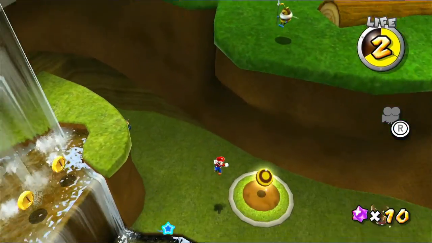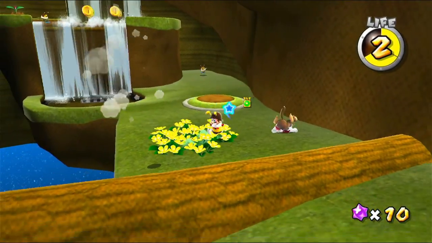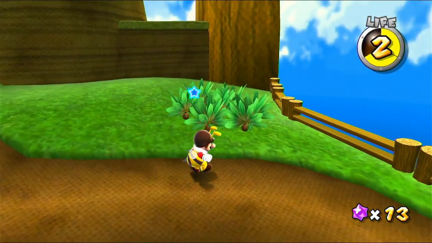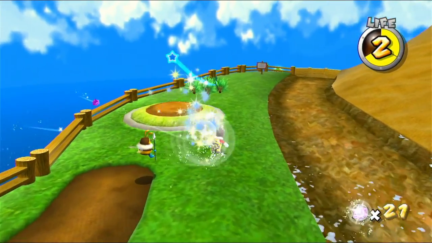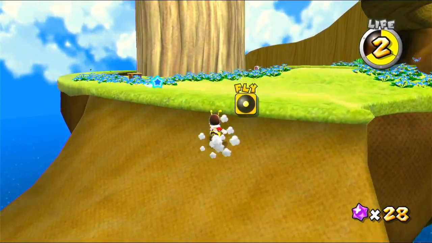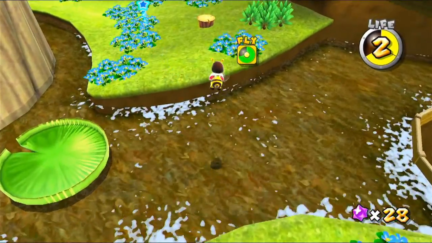How do you get across? I don't know. Maybe you take out this one? No. None of those give me the thing, do they? I don't think so. So maybe I need... Am I wrong about where he is? I could just be wrong. Please. There we go. We can get up that slope as Bee Mario, apparently.